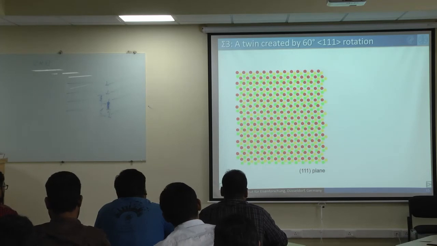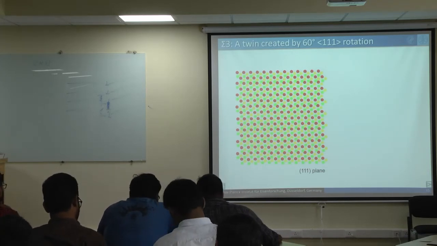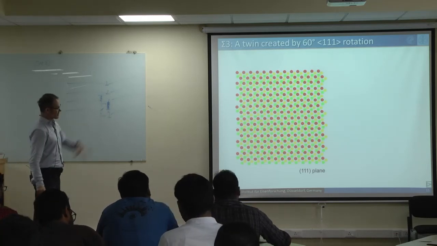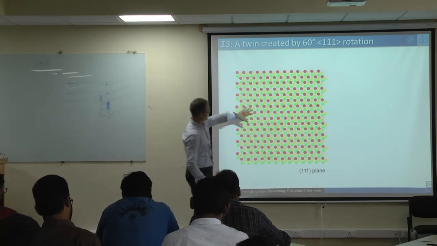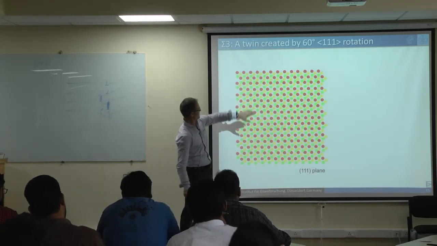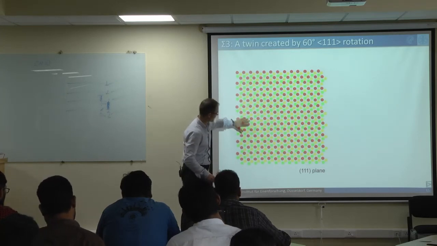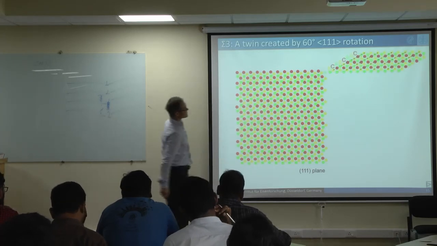So this is a sigma, it's an FCC structure, looking on the 111 plane and actually plotting all the atoms on top of each other. So this is not only one layer of atoms, but it's 3 layers of atoms, one green and one yellow and one red atom. And they fit actually in this stacking order.